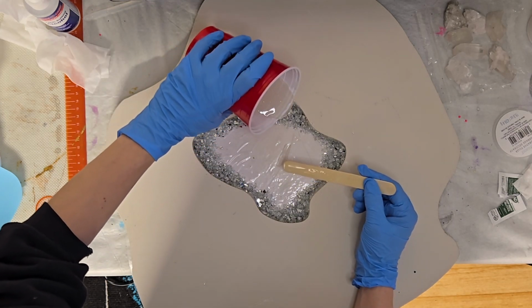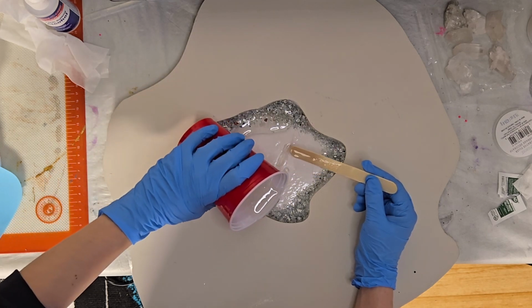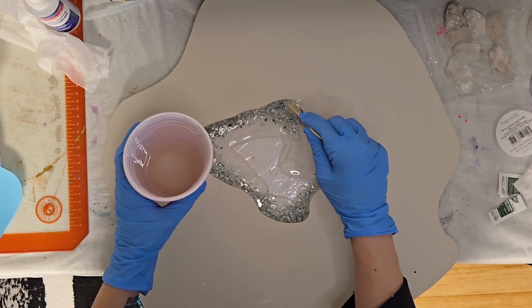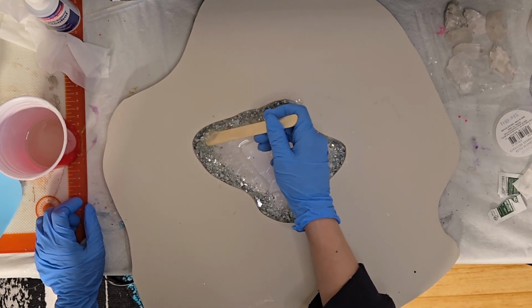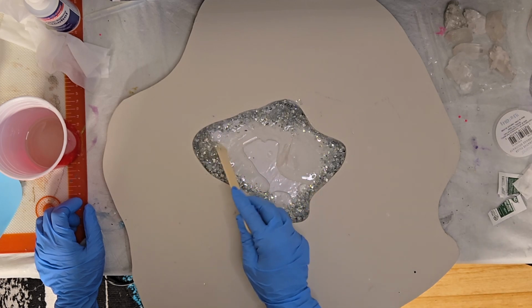I only mixed up about 120 mils. So I'm not going to do the whole thing all at once. I got a lot of bubbles doing that last time. Just because of all the glass. The bubbles like to hide in there. So let's get these all soaked up in resin. All sticky, get all those bubbles out.